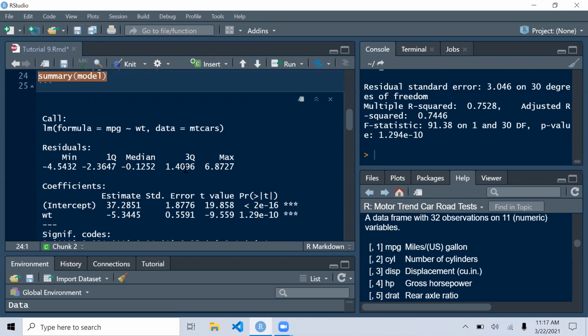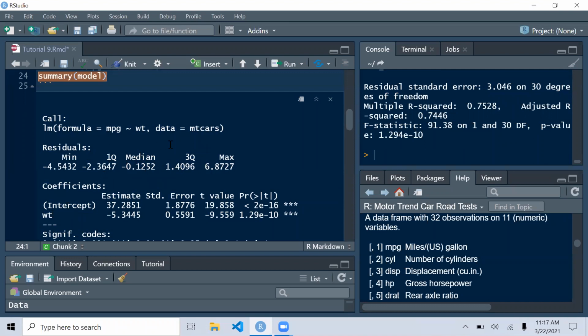So if, for instance, your Q3 is closer to your median than Q1, you would potentially have less skewed data. Whereas if your median is closer to Q1 than Q3, you might have right skewed data. So you can look at those distances and see if the median is equidistant. And the other thing you want to check is if you have outliers. If you have very heavy outliers, you may not have a normal distribution either.